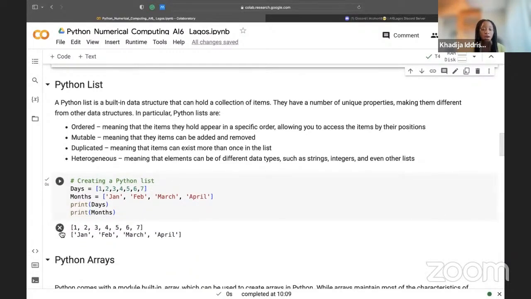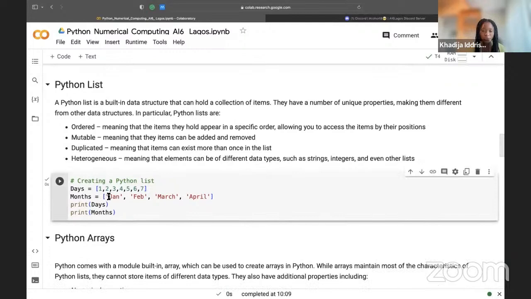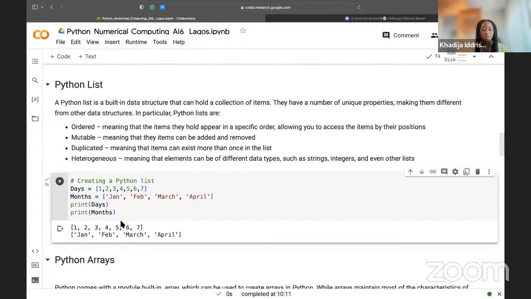So now let's look at how we can create a list in Python. Lists are basically created with the square brackets. So I want to have a list of these. I open my square brackets, and then I just put in the numbers I want. Then I assign it to this variable days. Then I can also have a list of just strings. Then when you print it, you actually see that it's a list. We can also construct lists with the list constructor in Python. So maybe this days list, we can try to construct it another way.